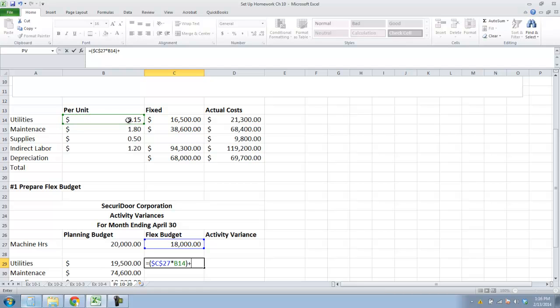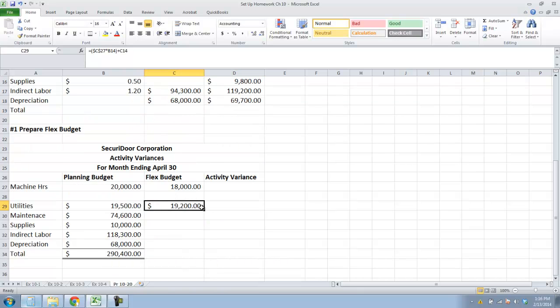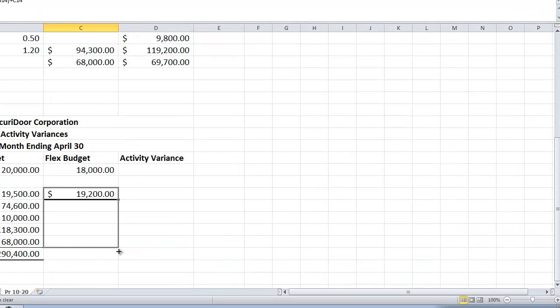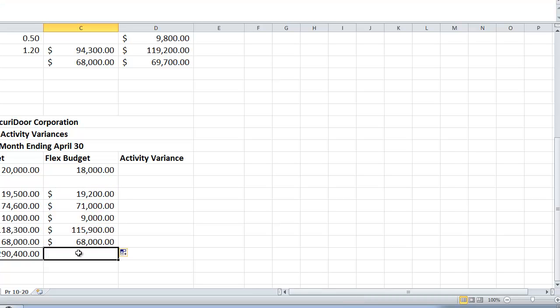We close our parentheses and we add our fixed expenses. Again, I should now be able to drag this formula down. If you come up with funky numbers that don't make sense, you probably forgot to hit F4. F4 makes the constant, so it keeps going back to this $18,000 and multiplying. To get the total expenses, we add this together.